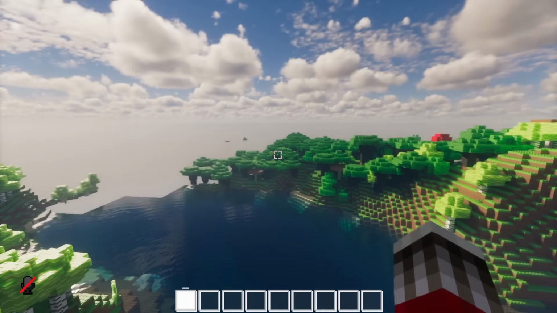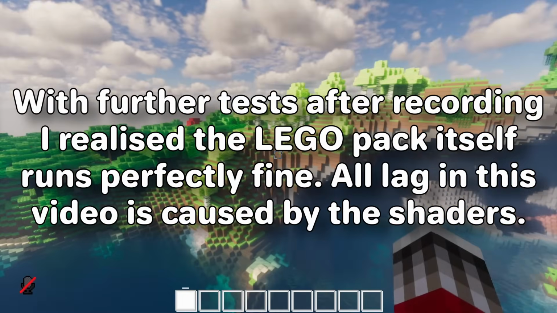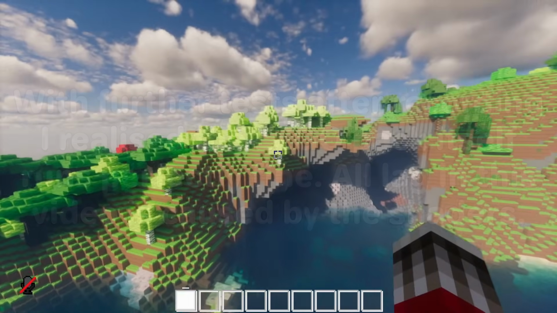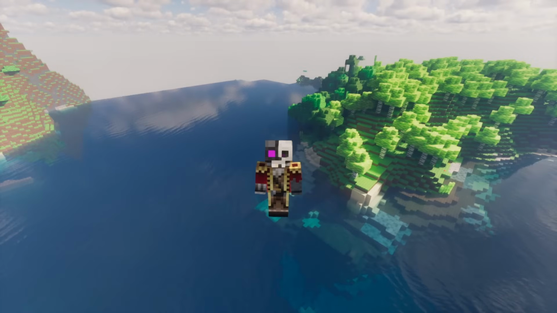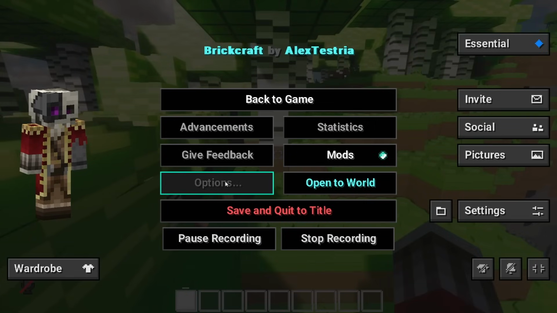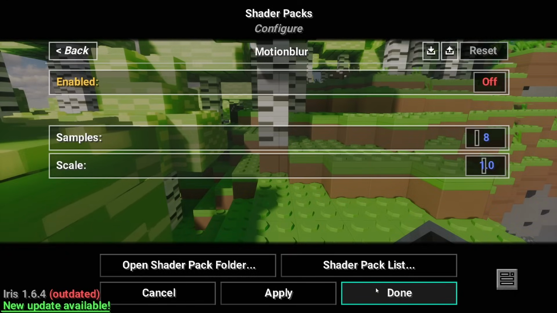Oh, dude. Okay, my frames have definitely dropped. Oh, God. Oh, there's motion blur on that. Oh, gosh. I like everything except the motion blur. Why am I shaking? That's really weird. I'm fine with everything but the motion blur. Can I turn that off? Okay, let's set it to medium. Motion blur. Turn that off completely.